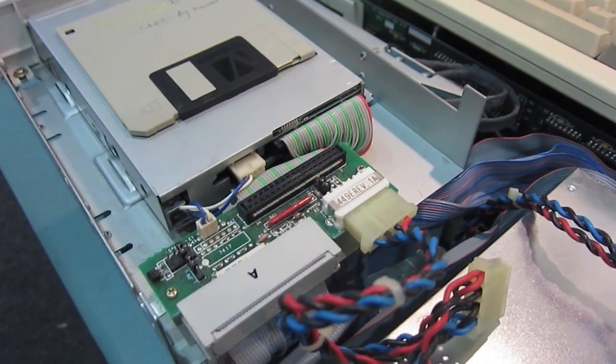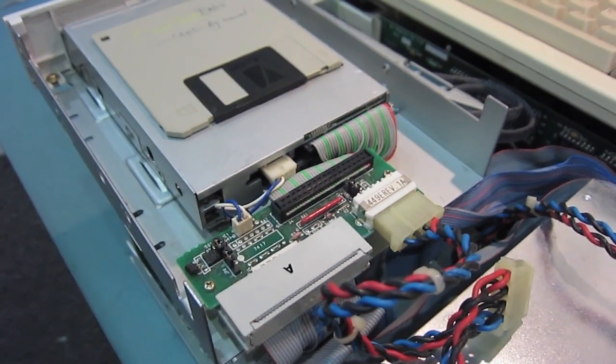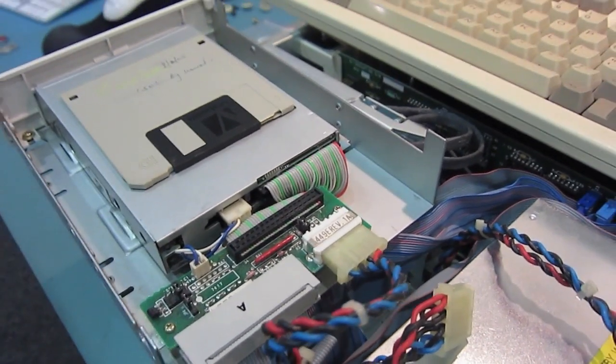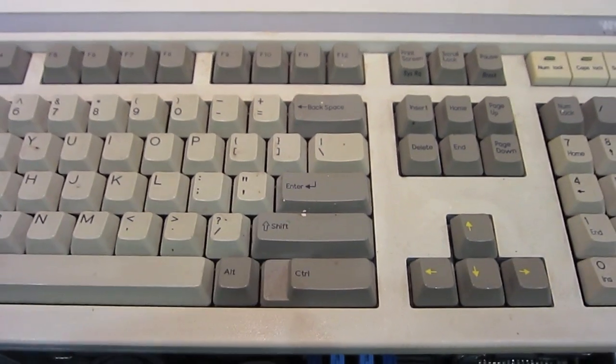Maybe there's something wrong with this floppy drive, maybe it needs to be configured as the A drive, because this was the B drive, but I can't boot to it. So, problems everywhere. And here's the keyboard.